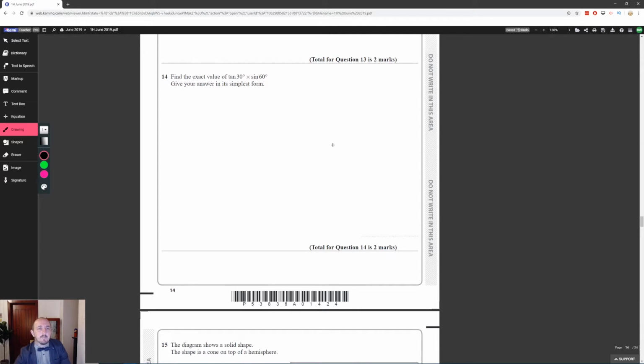Okay, trig ratios here. To help you out, I don't know if you've seen this before, but if we have an equilateral triangle here with a 60 and each length is 1, then we can use that to deduce the rest of these angles. Okay, so if we're looking at just this triangle down here and we've got the 60 like that, then this length here is 1, the bottom length is a half. So by Pythagoras we do 1 squared minus a half squared, and we get 1 minus a quarter is 3 quarters, and then I'm going to square root that to get root 3 over 2 for the length of this.